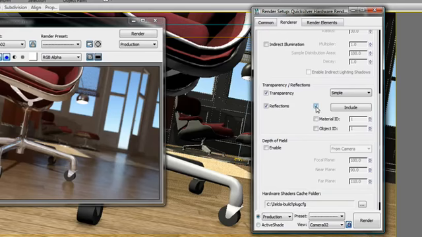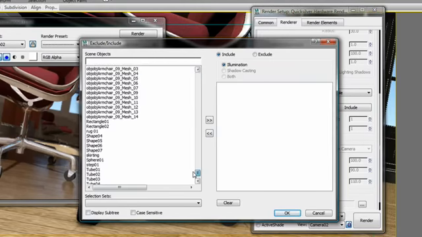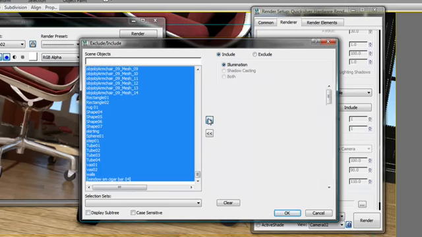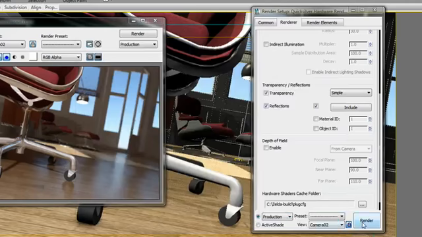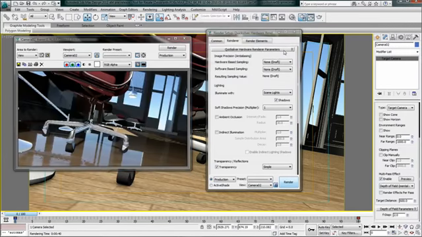Let's render our first frame with the default setting. We'll include all the elements of our scene in the reflection, but you can easily pick and choose which elements you want to have reflection interact with. Quicksilver gave me an almost instant rendering result depending on the setting you are choosing, allowing for multiple tests and easy adjustments. Now, this rendering might not be satisfying to understand your scene properly.